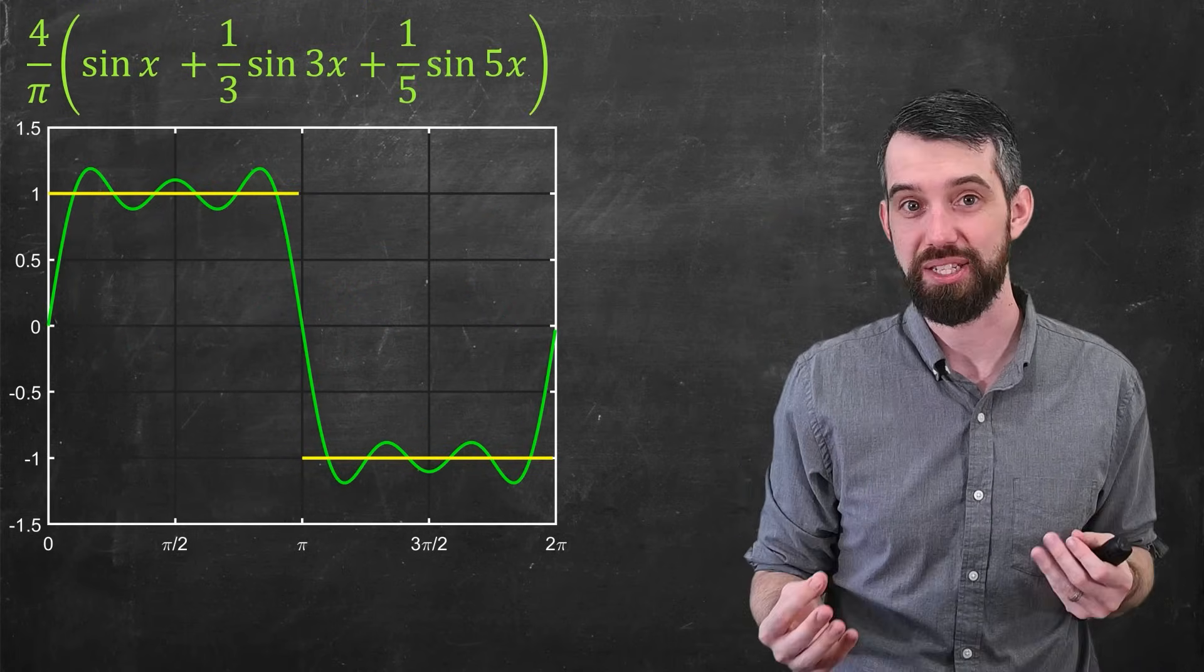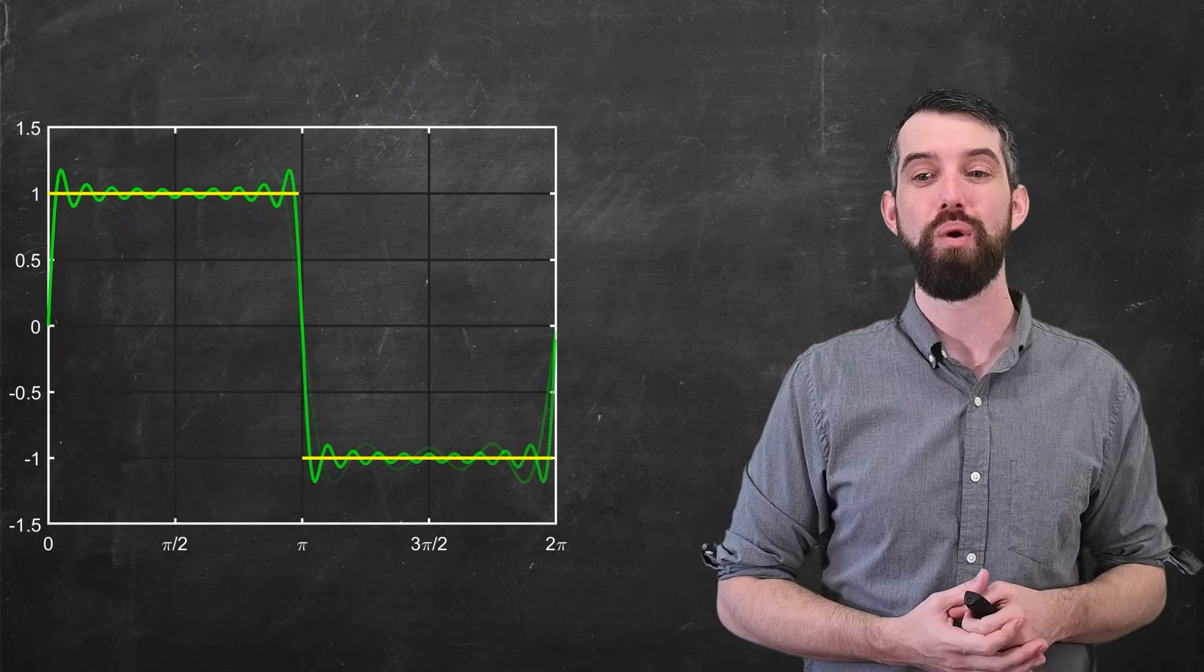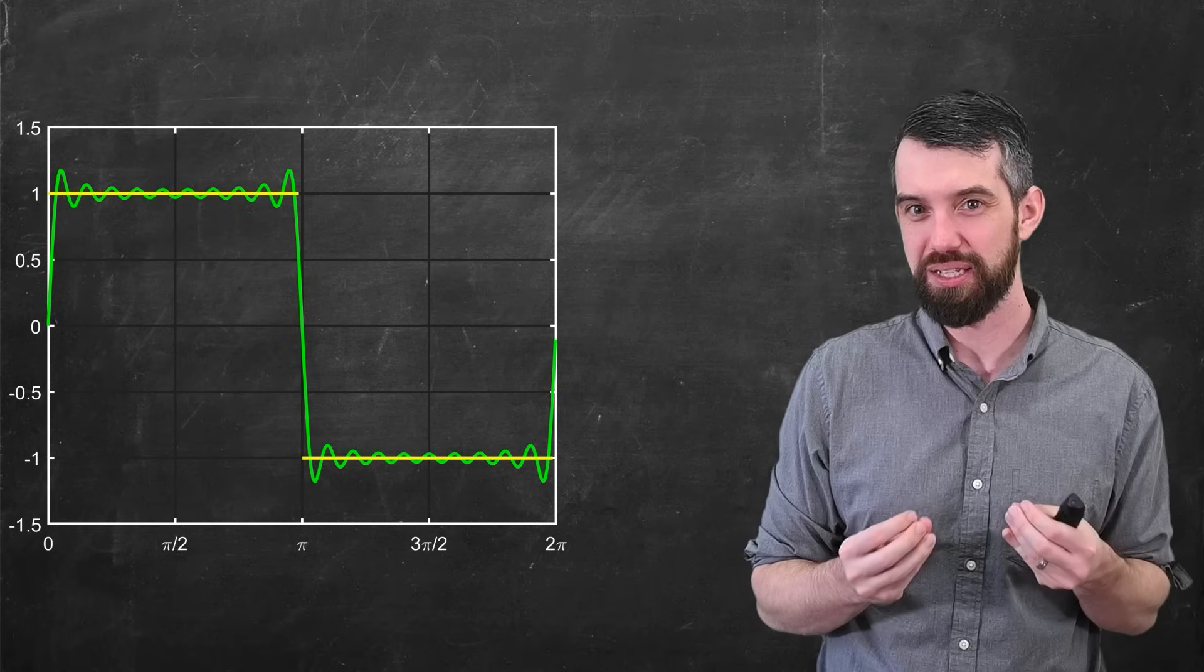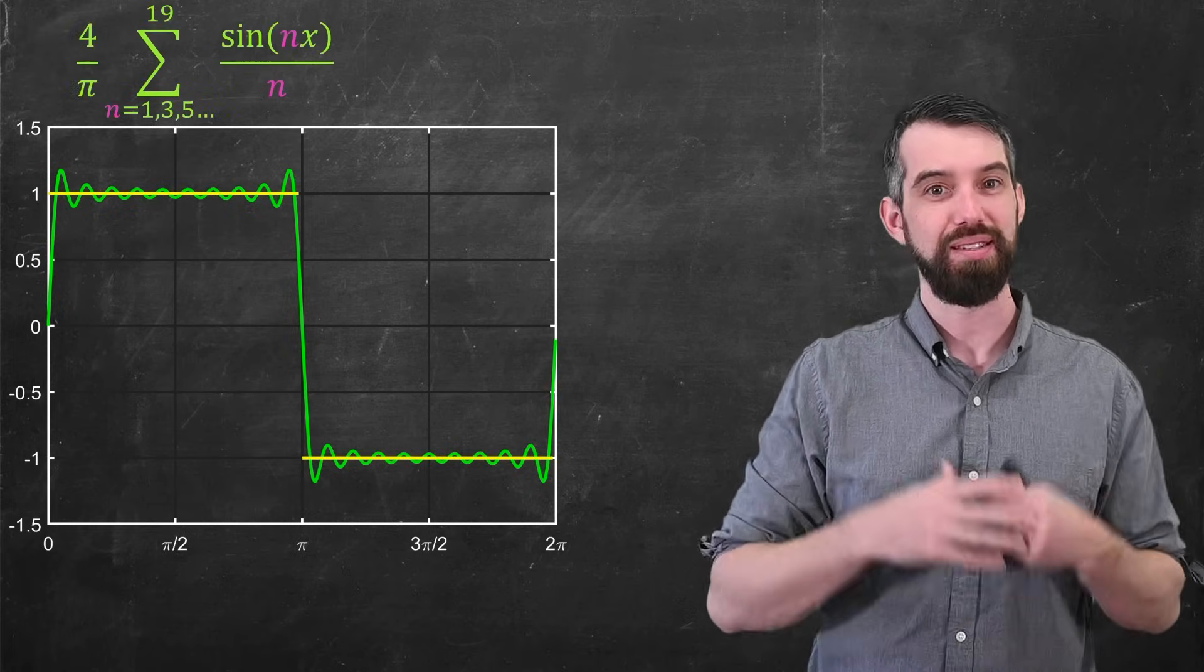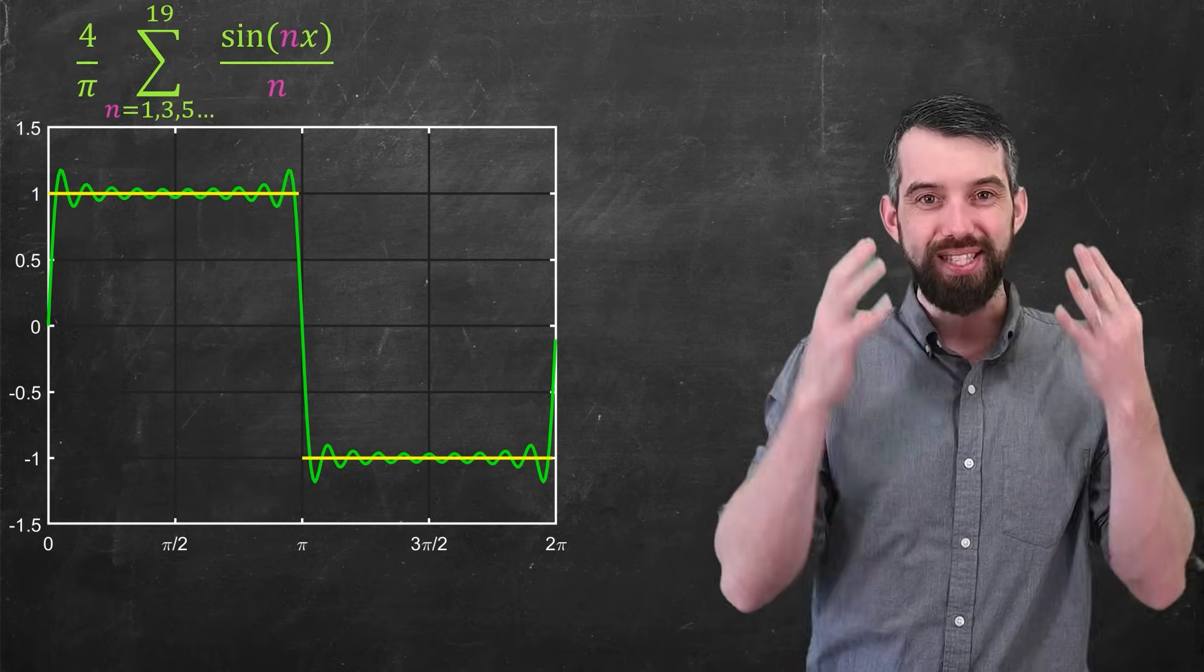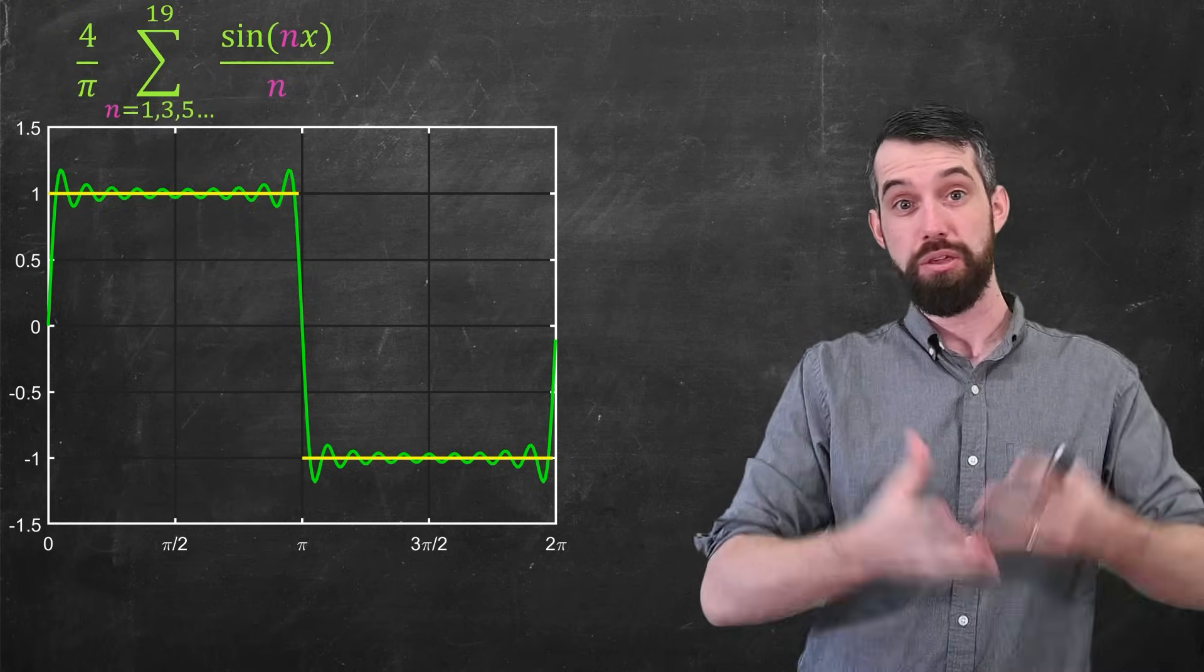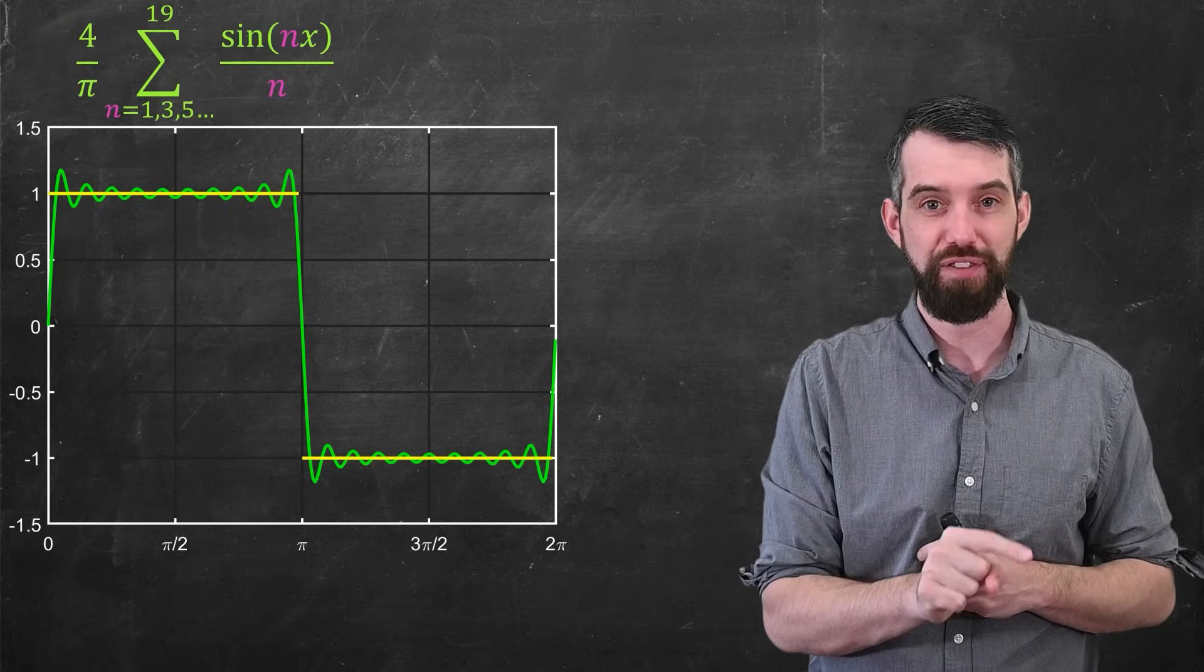And this is the idea of a Fourier series. I'm going to keep on adding sine terms together like this. I could add a few more, or I could add a few more again. And what this now is looking is pretty good. This is a pretty good continuous approximation to the original discontinuous function. This, by the way, is the sum, well, there's a 4 over π out the front. Again, we're going to ignore that for now. But it's a sum of sine nx divided by n, where n is 1, 3, 5, all the odd numbers. I stopped programming it after 19. But you could keep on going. You could write a million terms, or a trillion terms, or take the limit as the number of terms went to infinity of this.